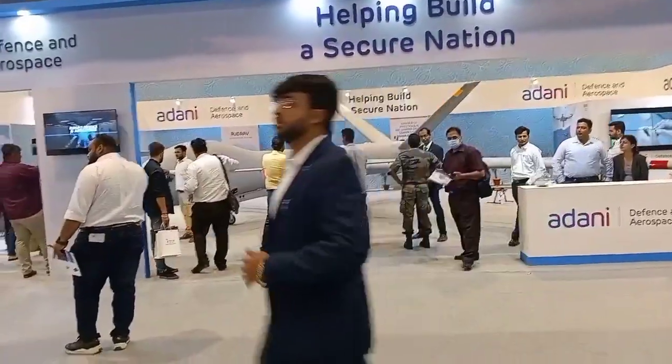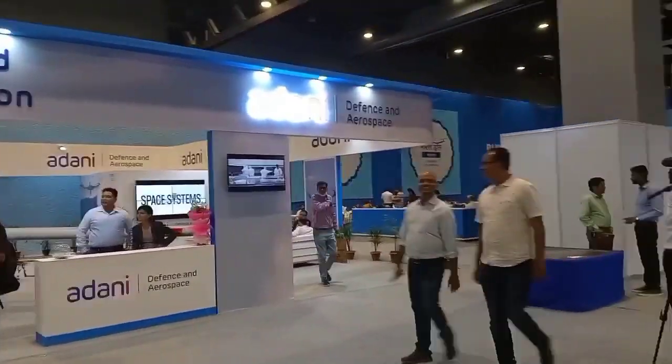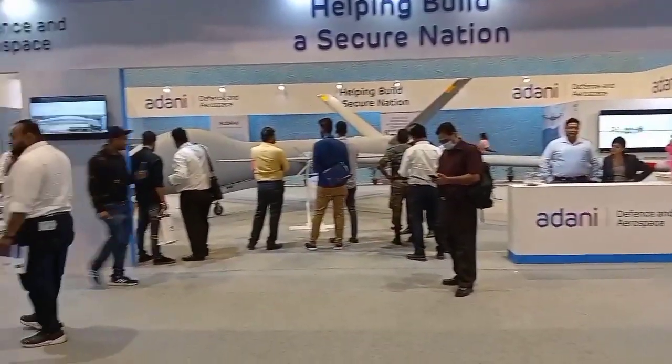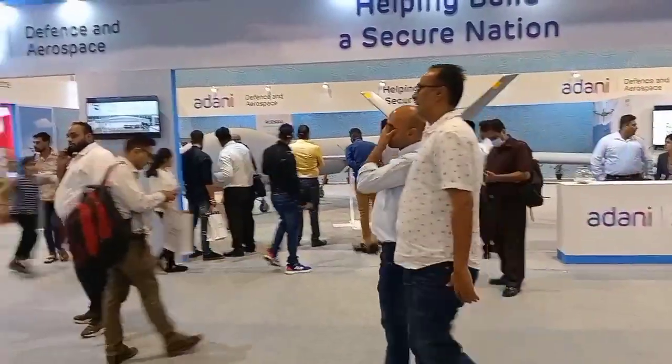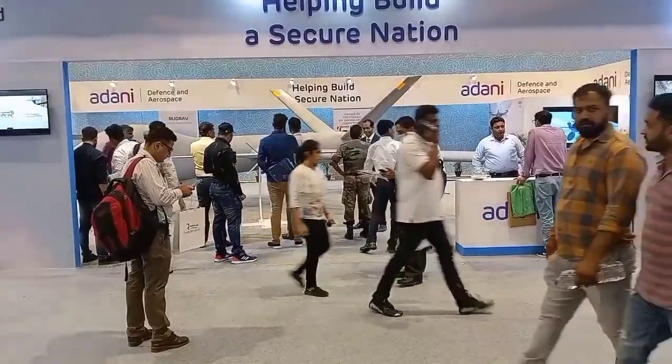This is India's richest man's drone. This is generally used for defense and air force technologies, and what they have made is generally for defense and aerospace, and they are showing their progress in defense.